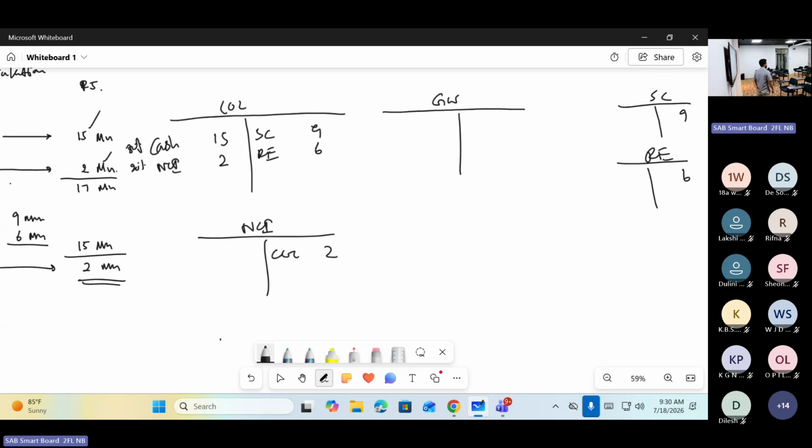You need to finalize the account now. You know how to tally an account. Normally when tallying an account, you need to take the side you are having the highest value. You can see here 15, here 17. You can put the highest value here. The same value you need to put here, 17. Then you need to get the balancing value to here.